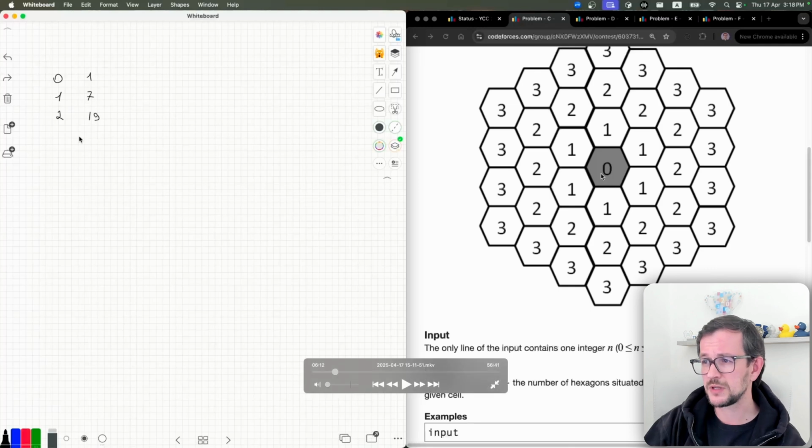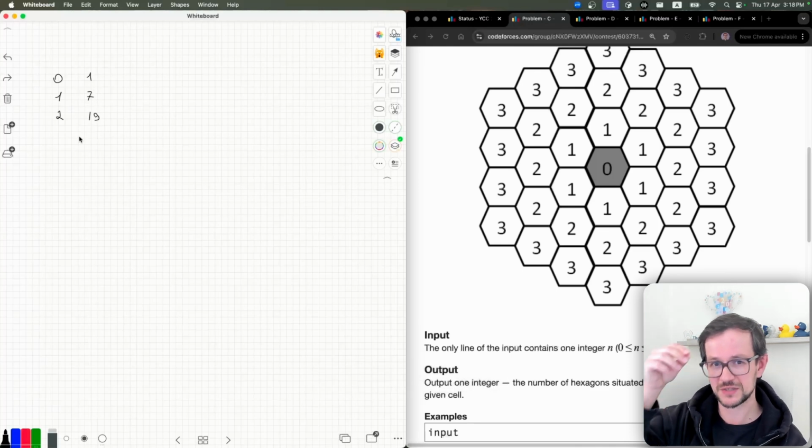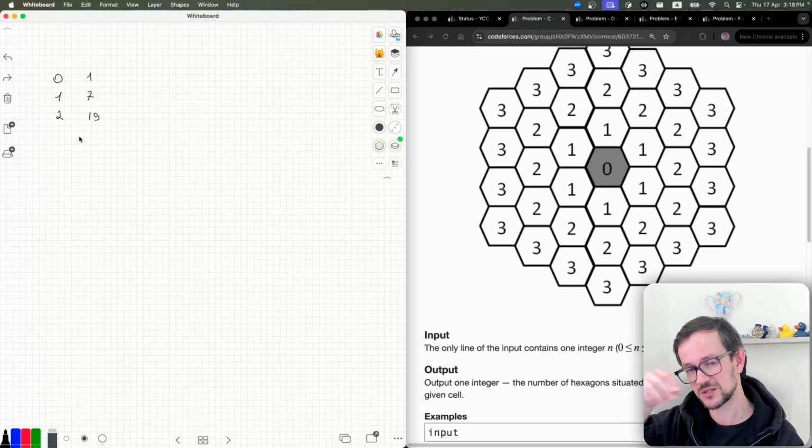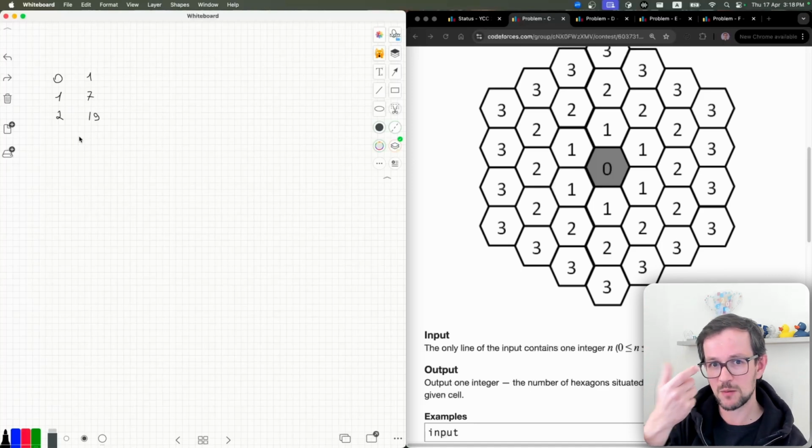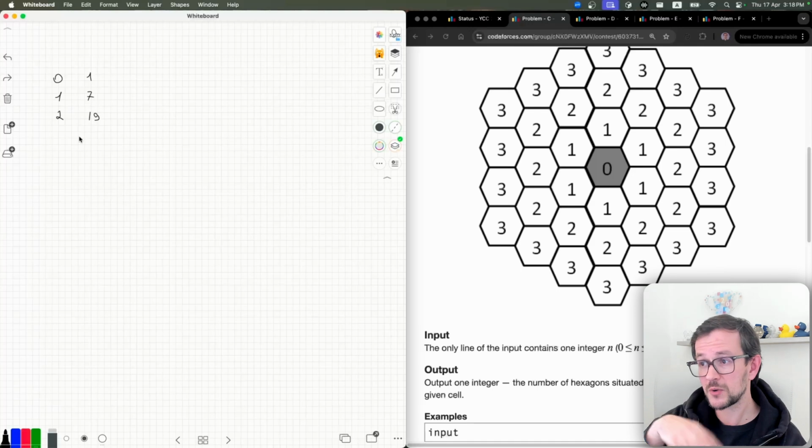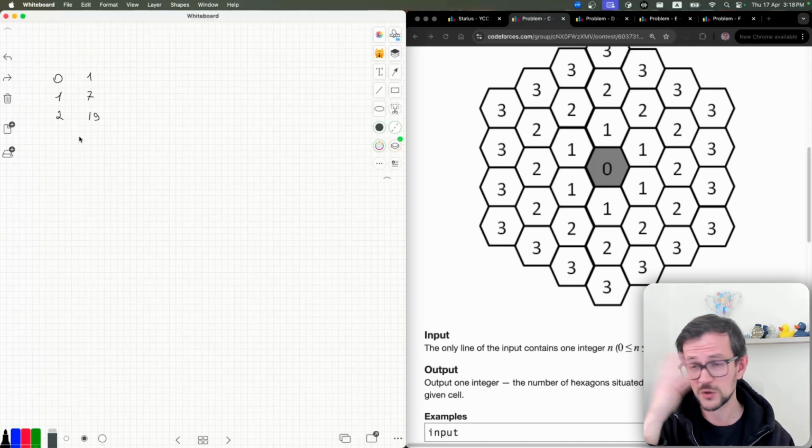In every layer you have 1, then 6, then 12. So you have 1, 1 plus 6, 1 plus 6 plus 12, then 1 plus 6 plus 12 plus 18 and so on. Every number is a sum of an arithmetical progression, and the sum of an arithmetical progression is a quadratic polynomial. So that's why.